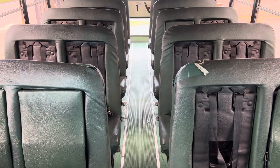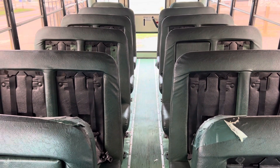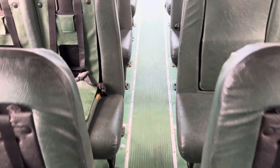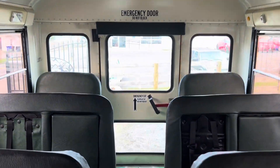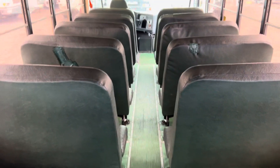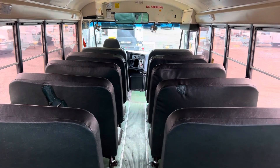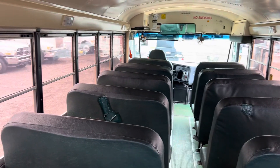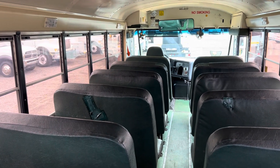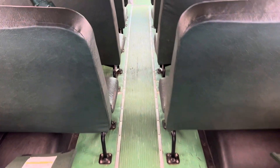Looking back here, all the seats are still intact. They do have seat belts, so you could use this thing for transportation if you wanted to — just check with your local laws. There's an emergency exit up top and an emergency exit in the back. You do have wheel wells, so you've got about 18 feet of usable space behind that driver's seat, and about 6.5 feet of headroom. It's perfect for a guy like myself who's 6 feet tall — you can move about this thing really nicely. It's an open canvas: remove the seats and it's a really nice opportunity.